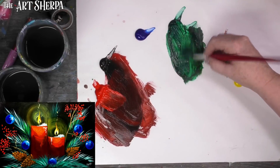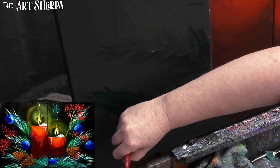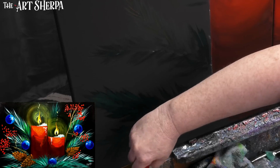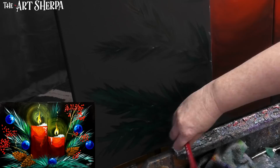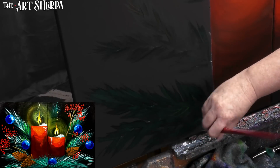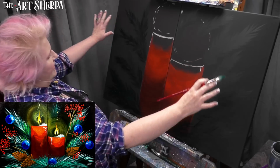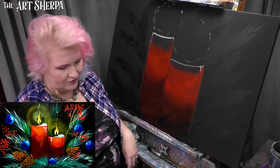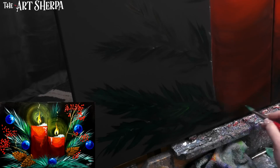So just getting those little pine needles in. Notice I just want to get the basis of them in. It's the detail that's about to come that really forms the basis of these boughs, and I just want to make sure that when you're looking at it, there's this sense of greenery that is afoot for you. And, you know, I mean, that just takes a minute to build, right?